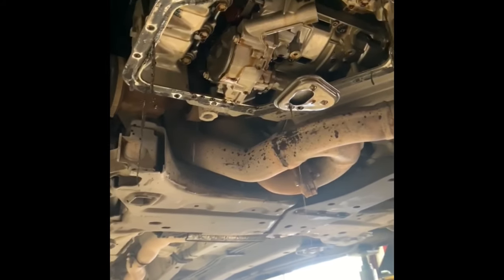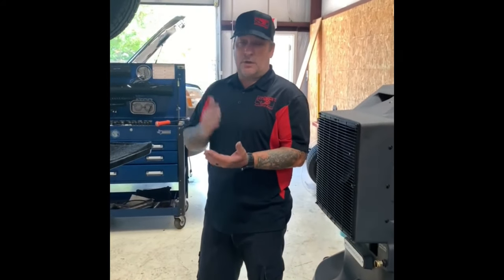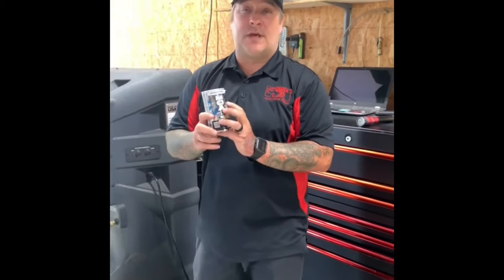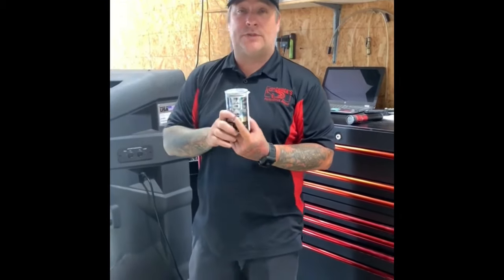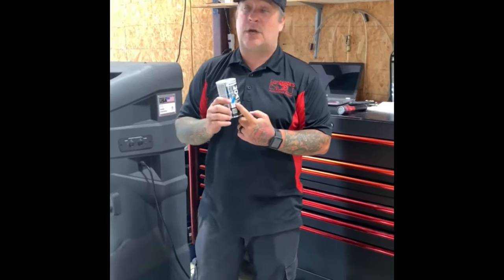It came off and I am extremely surprised — look how clean that is. I'm pretty impressed. We're excited — we're going to put oil in it, change the oil filter one more time, put a new oil filter and brand new engine oil. BG also sends with that kit a product called MOA — this is an engine oil supplement, a synthetic product that helps extend your oil life and helps the oil from not breaking down and causing what we had in the beginning.